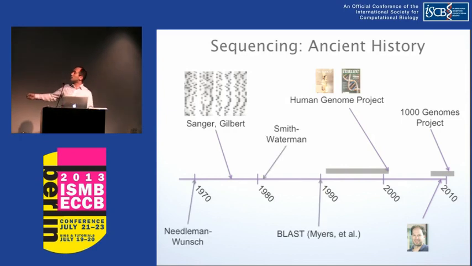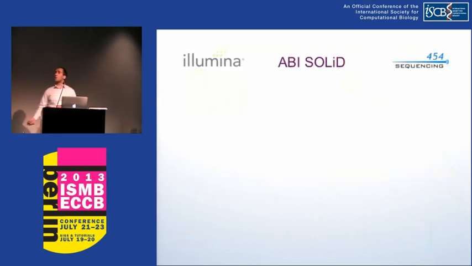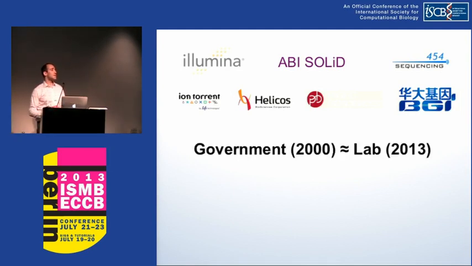And algorithms have come with this. First, you had the basic local sequence aligners, and then finally there was enough data that, okay, maybe we can't just Smith-Waterman everything, so we have BLAST. And they've come a bit since then. And I want to talk about what's driving this. It's really technology. There's all of these technologies, put money into it, and the net result is that what 15 years ago was a $1 billion government scale project, I can now do as a single bench scientist at the lab for just barely more than the amount of money I need to ask permission to spend.